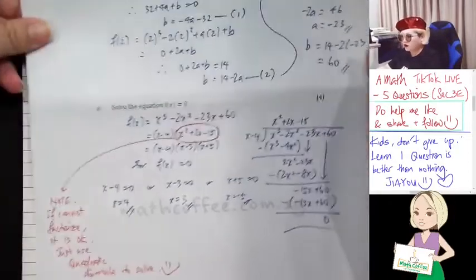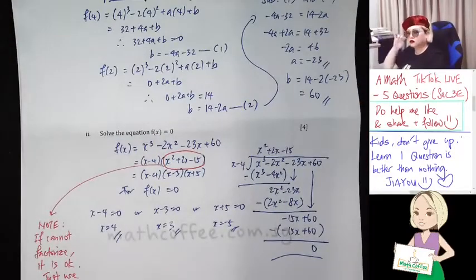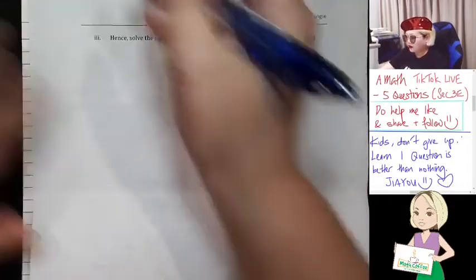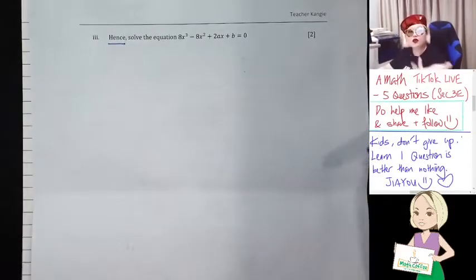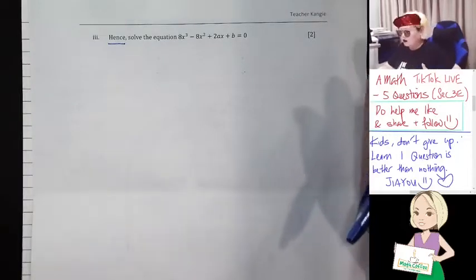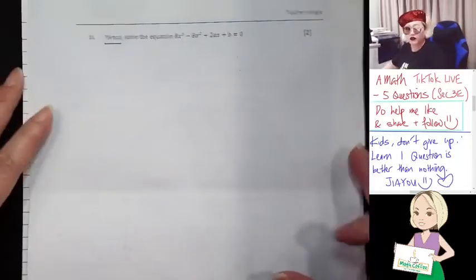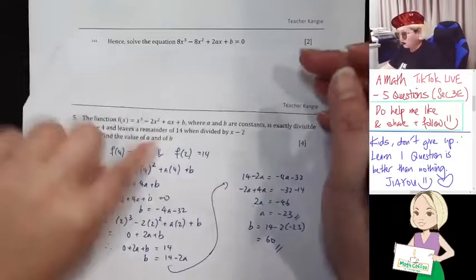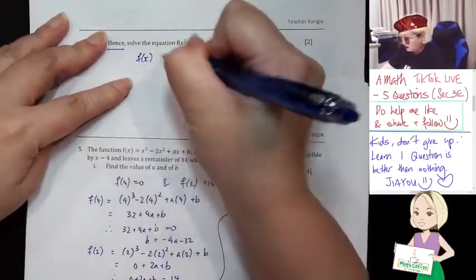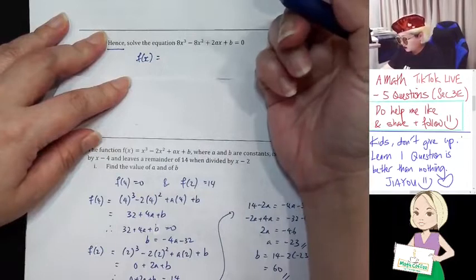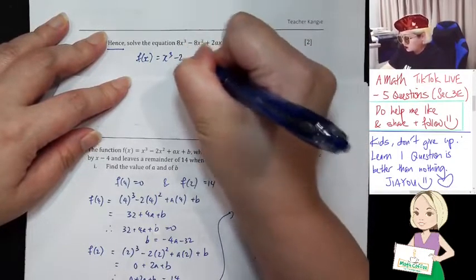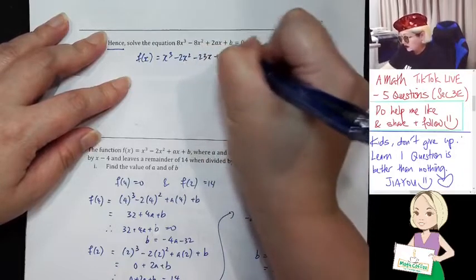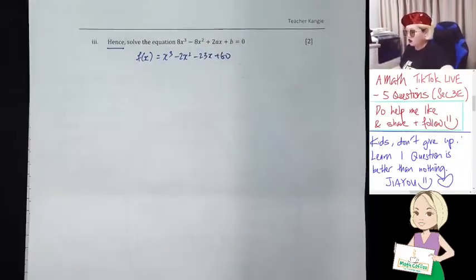We left a last part for this polynomial. Okay, so now see here. They ask me to hence solve again, because the word hence means you need to link it to the front part, right? So if you need to link to the front part, what do we do? So it's definitely linked to the one in front. So I'm going to write out the previous one first. So my f(x) was x cubed minus 2x squared minus 23x plus 60. So that was the f(x) in front. So how am I going to link this?